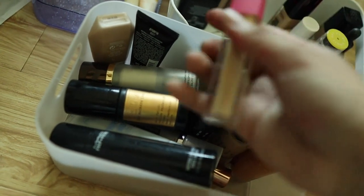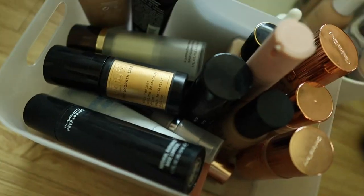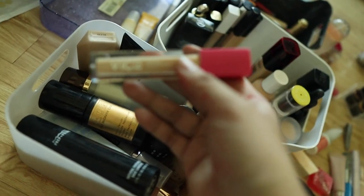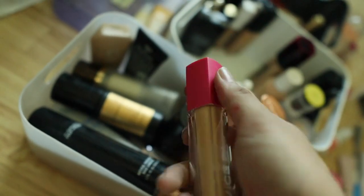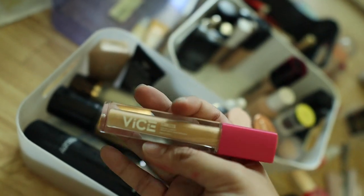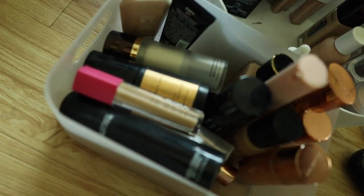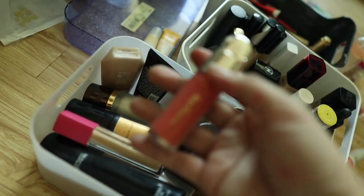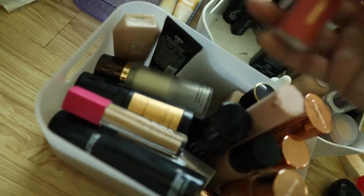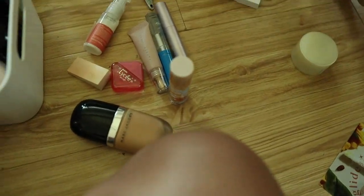I got sent the Vice Cosmetics Concealer. And wait. Yan, ito. And in fairness, maganda siya. And I like the packaging, the size, the impression. I like everything about it. So, dyan siya. And then I also have, ano pa ba? Oh, for blush, I'm gonna have to put this in that. Asan 'yon? Ah, ayun, ito. Lagay mo dyan.